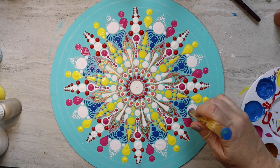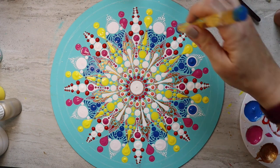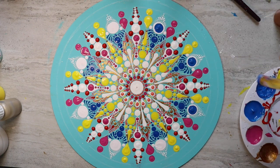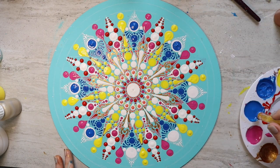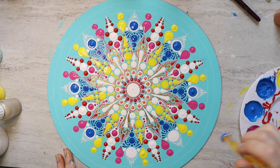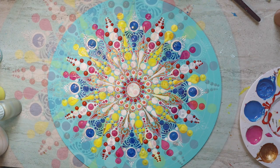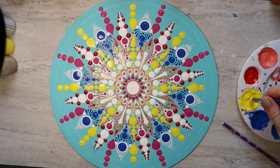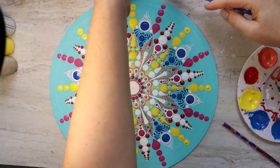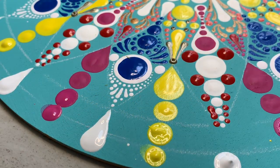Okay, so now that we have a majority of our dots already laid out, now it's time to pull things together, see where things are going. And right now, do you see the blue sections and how they abruptly end? I wanted to make this big, huge blue dot, so it kind of pulled that blue out towards the edge a little bit more and made it blend a little bit better. And now I'm going to take these pink and yellow rays and extend it all the way out to the edge of the painting.